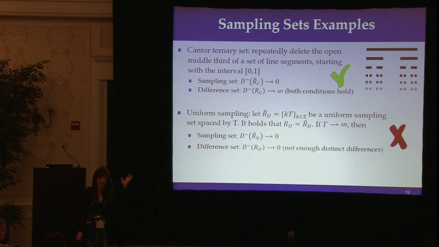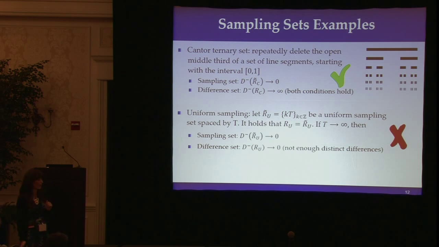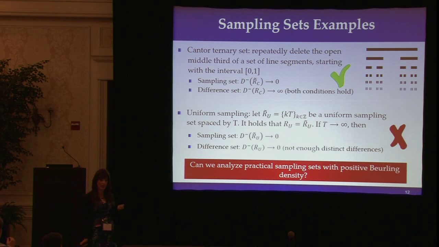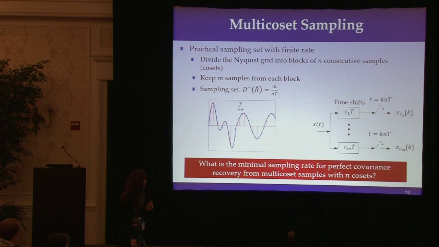Of course, in practice, it's not so clear that you actually want to implement this in hardware. So what we want to do next is look at the types of hardware that we already developed for sub-Nyquist sampling and see if for those particular cases we could in fact reduce the sampling rate. I'm not going to go through all of the examples. Let me just give one very popular example, what's called multi-coset sampling, which is a very popular sub-Nyquist type sampler. The idea in multi-coset sampling is that you take your sampling points and divide them into blocks of length n times the Nyquist period, and in each block of size n times the Nyquist period, you choose m points.